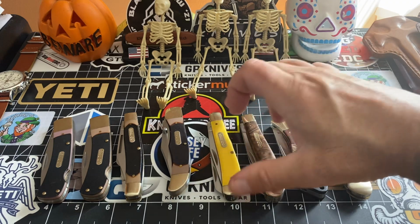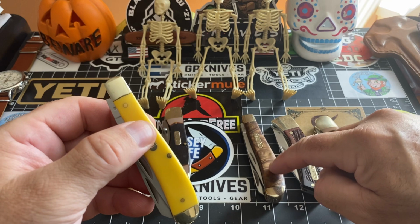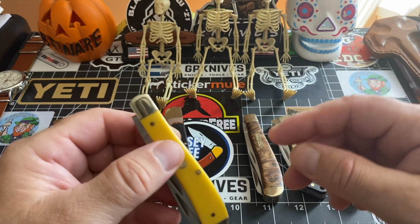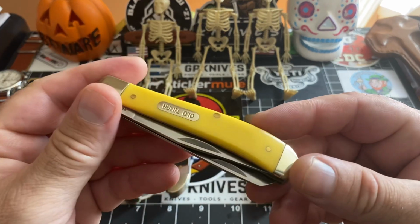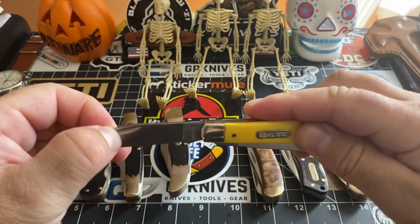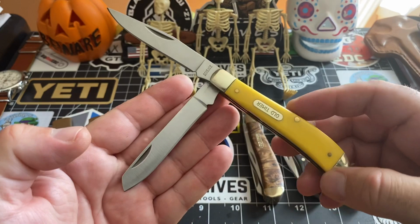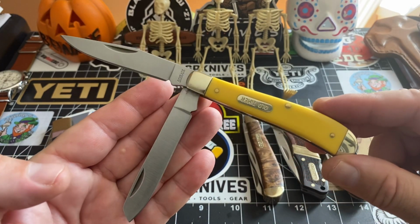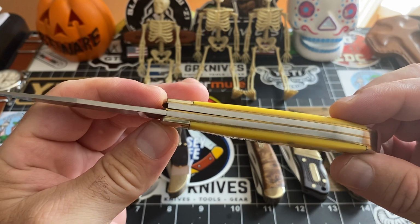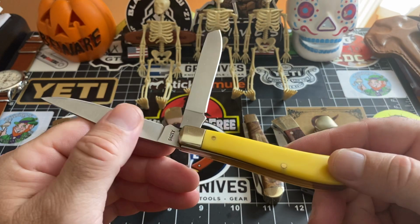I have two Trappers here. I've got a yellow Delrin, and I've got this brown type wood, not wood, I don't know what it is. But this is the Trapper, and this one's not so bad. I mean, it's okay. It's a Trapper, right? It's okay. They're not very expensive knives.